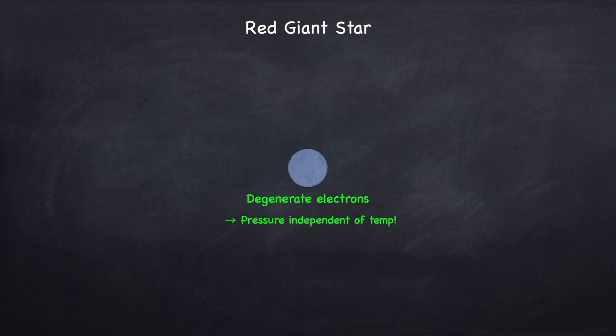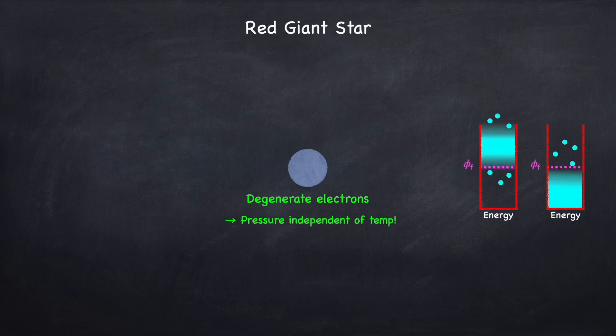Okay, so the star is supported by degenerate electrons. What does that mean? What is degenerate matter? If we take a look at the energy distribution of normal matter versus degenerate matter, so here we have an energy bin. So you can imagine this is like a well, and the higher up you are in the well, the more energy you have. So normal matter is distributed like this. This is Maxwell-Boltzmann gas. This is the type of matter you and I are accustomed to every day. This type of matter obeys things like the ideal gas law, PV equals NKT. So in this case, the pressure depends on the temperature.